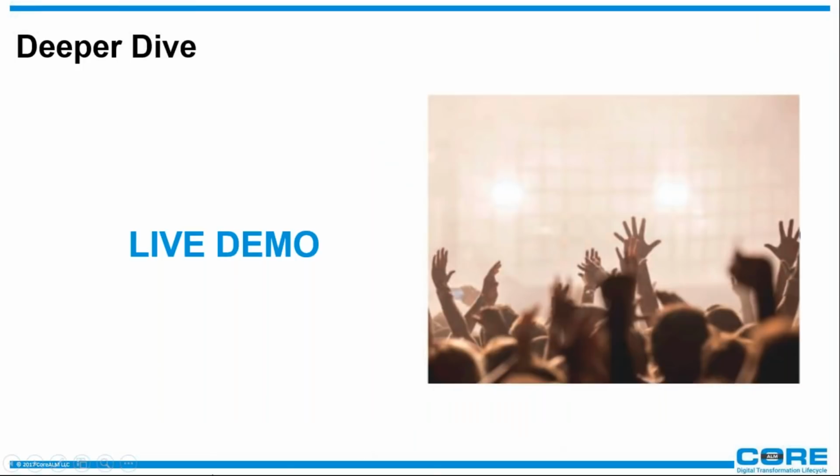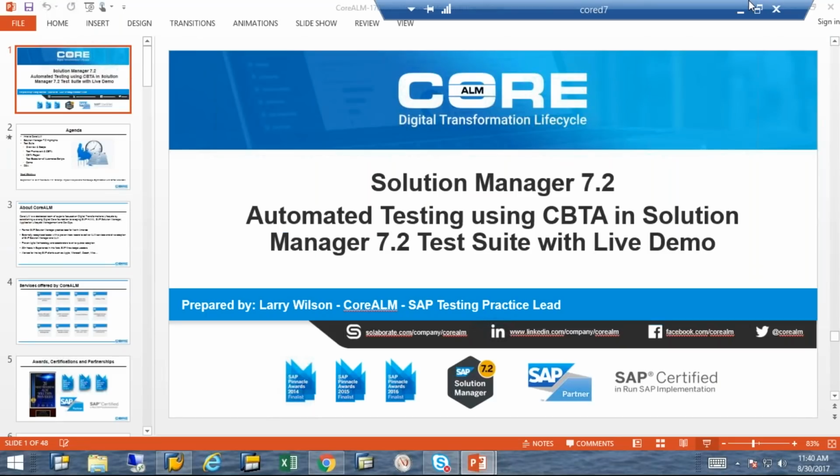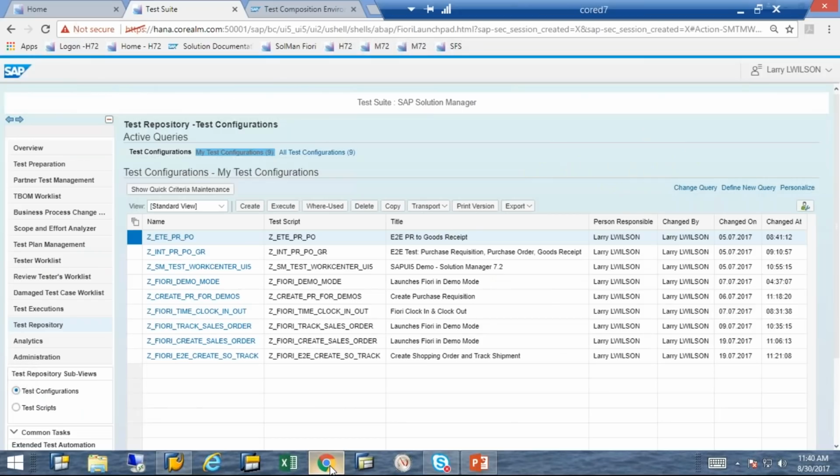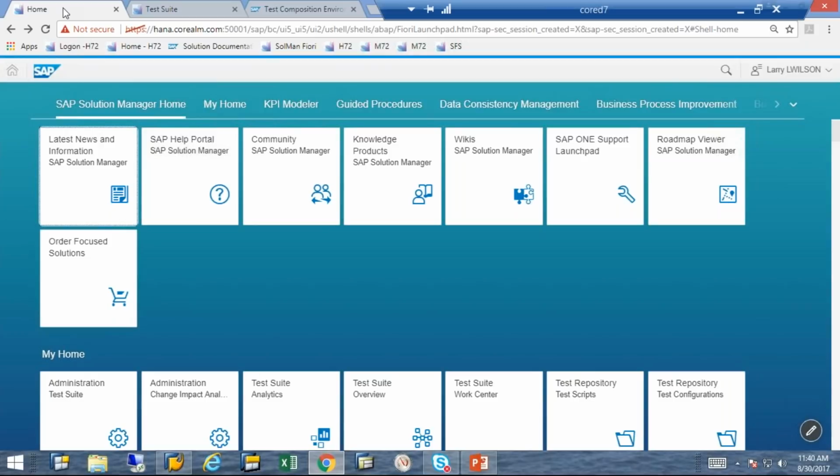So now we're ready for the demo, and I'm going to have to close that out and move over to the 7.2 test suite. So again, as you saw on some of the slides, here's what the Fiori looks like.